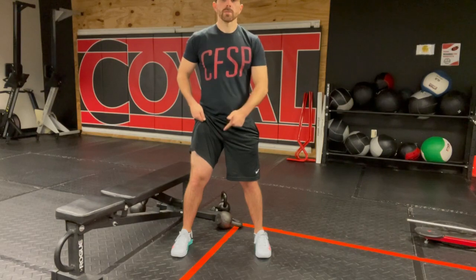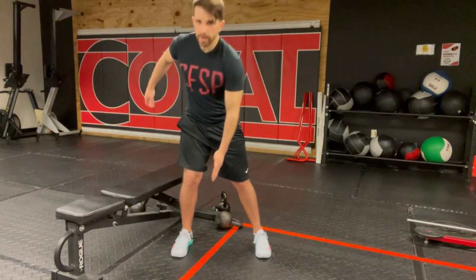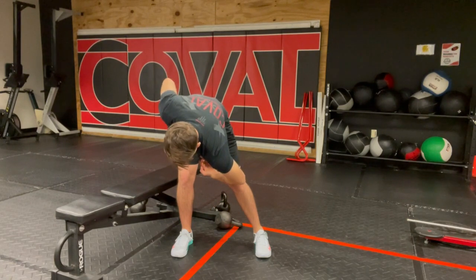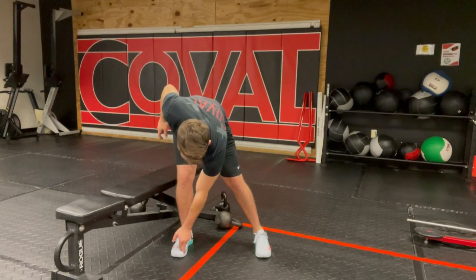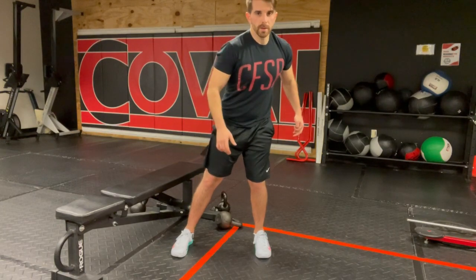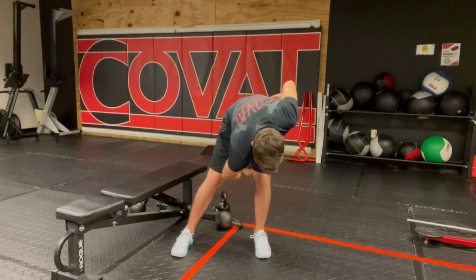Notice when I shift to the right, my knee doesn't really move — I've got the weight on the inside of my foot. I'm going to reach for the inside of my foot and feel the inside of the thigh, the glute, and some hamstrings. From here I push up and over to get back to start, then I shift the other way. On the left side, reaching to the inside of the foot, feeling those same areas — glute, inside the thigh, back of the thigh.